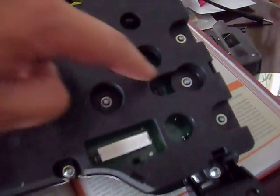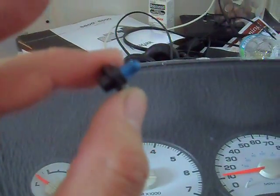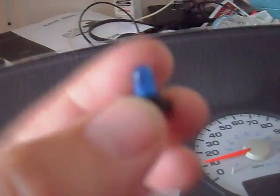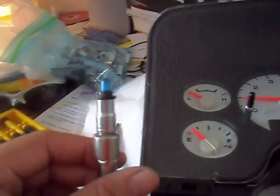Before I put this back in, I wanted to show you guys the light bulbs that are easy to replace. There's 1, 2, 3, 4, 5, 6, 7, 8, 9, 10 light bulbs for all your different areas. This is what they look like, but they're not blue. This one came out of my Jaguar, but it's the same exact size. What size is this? 6 millimeter. 6 millimeter fits it perfectly to unscrew them.